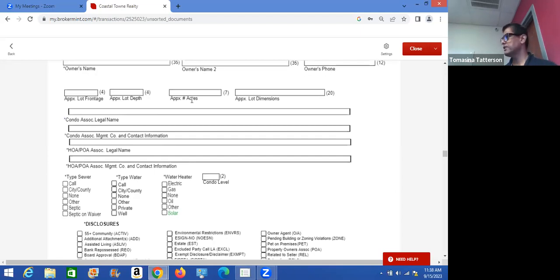And the condo association management, you can look that up, you can find out, or you can also get the name from the sellers, from their receipts and stuff, or if they have received communication letters from the condo association that has all the information. And the management company can be different from the, like if it's Lake Smith Condominiums, the management company may not be Lake Smith Condominium. Maybe UPA, United Property Association, or could be any other company. So you need to put that there and the contact information, phone number for the company, and you've got to have that there. All right.